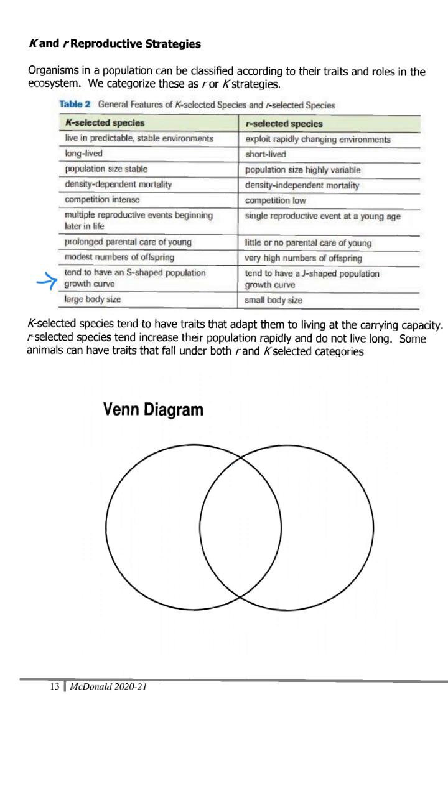R-selected species, on the other hand, exploit rapidly changing environments and are more short-lived. Their population size is very variable, and they have density-independent mortality. A good example would be mosquitoes. If there's a nice warm spring and there's been some rain and some puddles in the creeks, you've got mosquito larvae starting to develop, and mosquitoes form. Then, in the weather we experience here in central Alberta, you sometimes have snowfalls and freezing in that same month, and so then they all die.